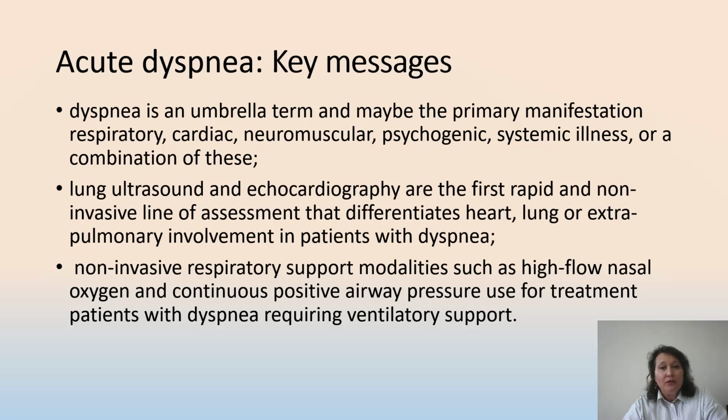And the key messages from this lecture: acute dyspnea is an umbrella term and may be a primary manifestation of respiratory, cardiac, neuromuscular, psychogenic, systemic diseases or a combination of these. Lung ultrasound and echocardiography are the first rapid and non-invasive line of assessment that differentiates heart, lung, and extrapulmonary involvement in patients with dyspnea. Non-invasive respiratory support modalities such as high-flow nasal oxygen and continuous positive airway pressure are used for treatment of patients with dyspnea requiring ventilatory support.